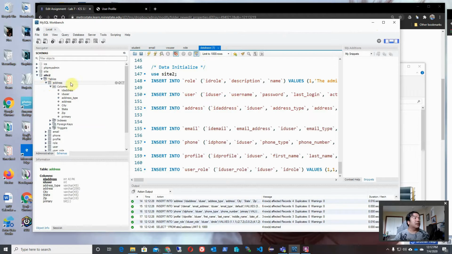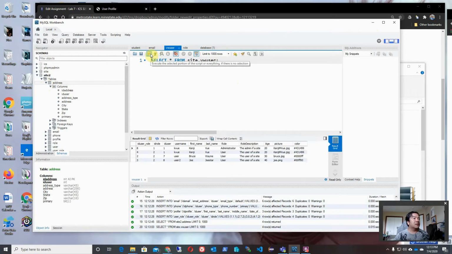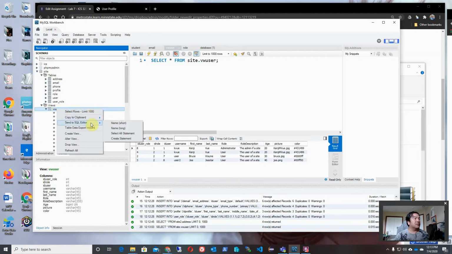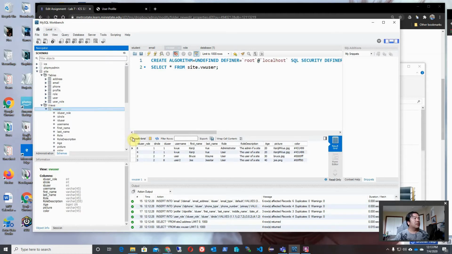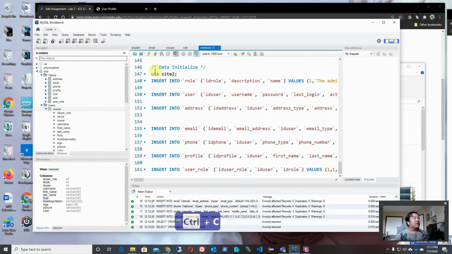Now the very next thing I'm going to do is create this new view. This view is going to combine some stuff together. The easiest way for me to do this is to copy it over here.